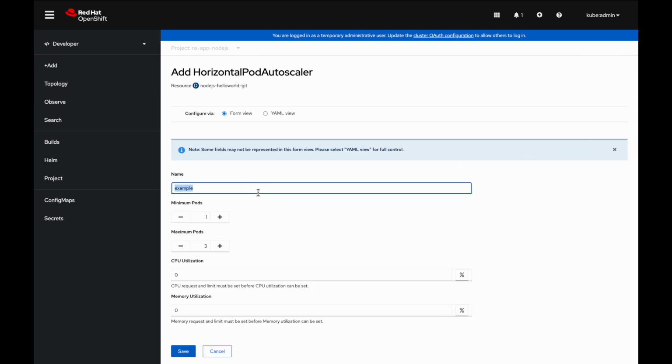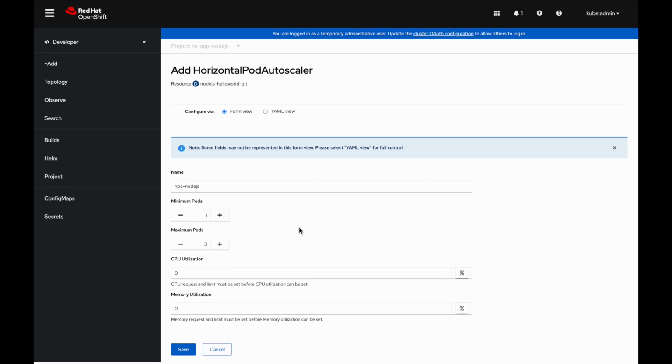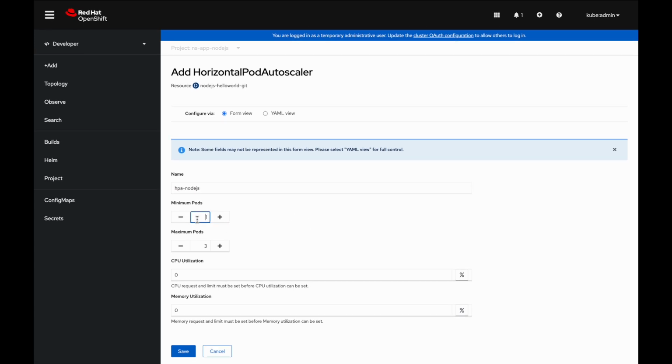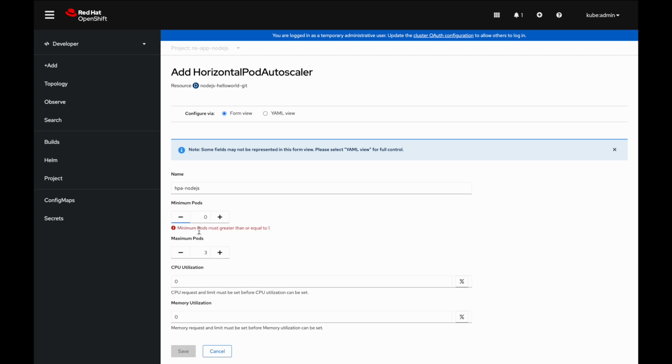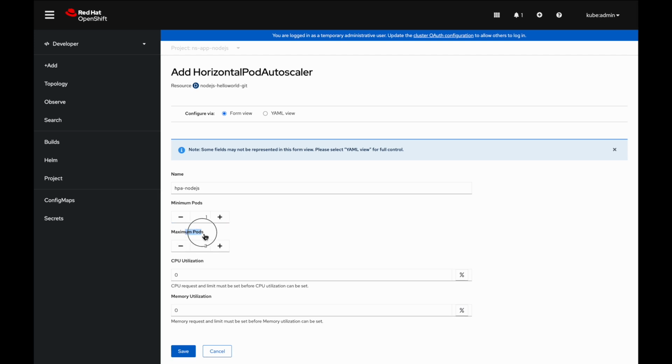This is the horizontal pod autoscaler object configuration form, where I'll give the name of this HPA as HPA Node.js, and I want to define that the minimum pod count should be 1. I cannot make it 0 because the minimum has to be at least 1, and the maximum pod count can be up to your requirement.